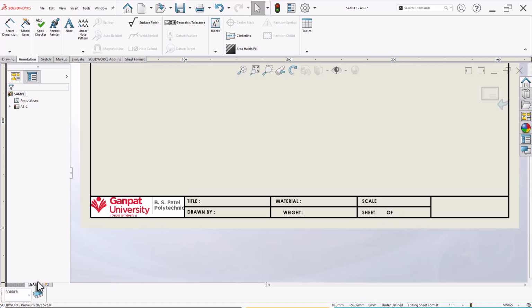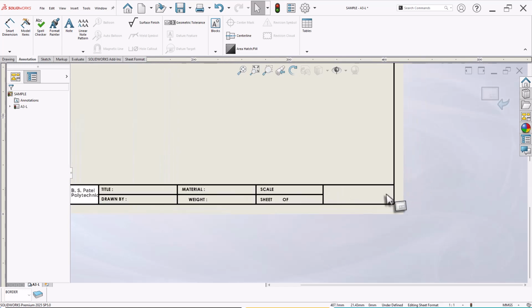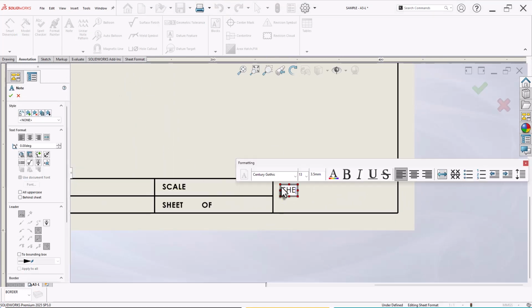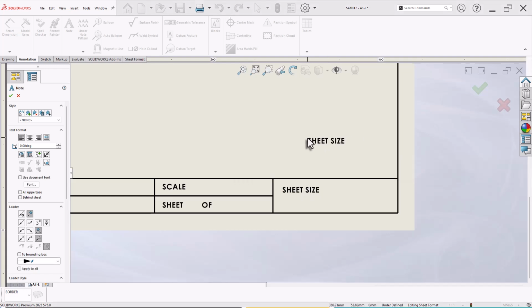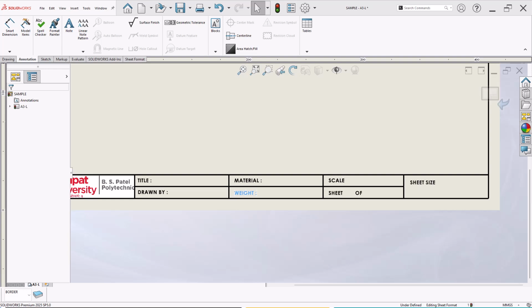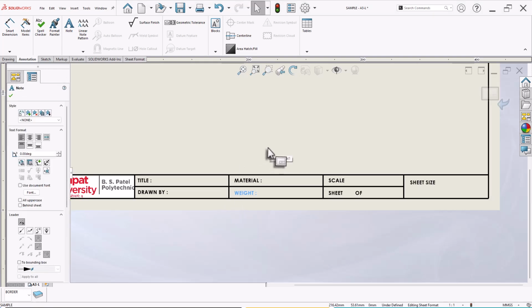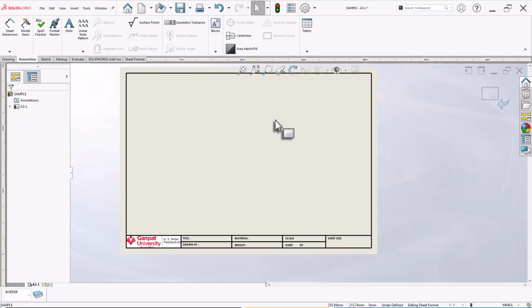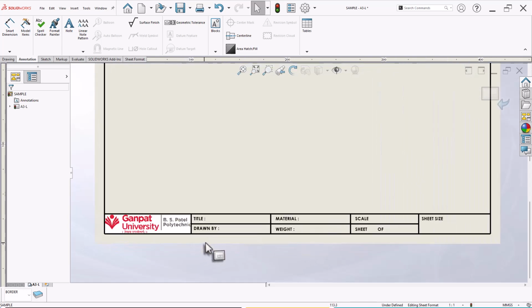At present we have only one sheet. Now let's add the sheet size over here. Sheet size. Now let's try to adjust the location. Okay. So overall, we have added the required fields of the title block.